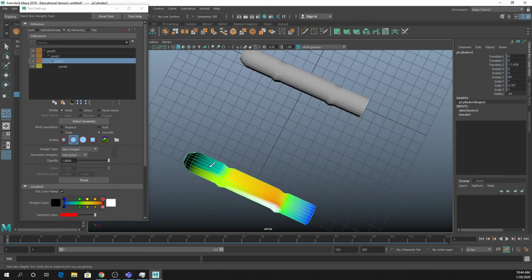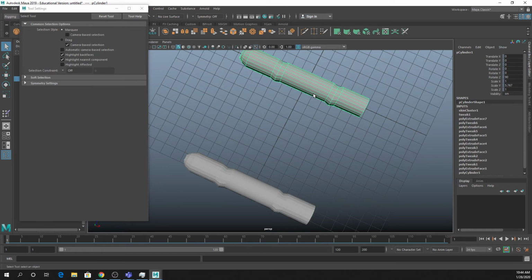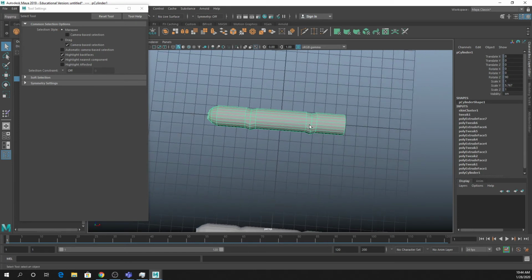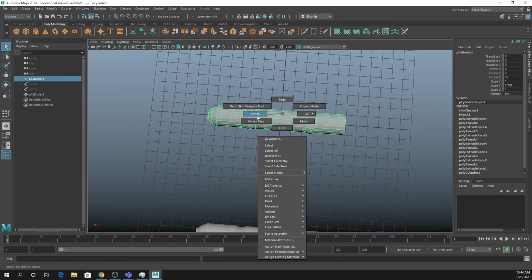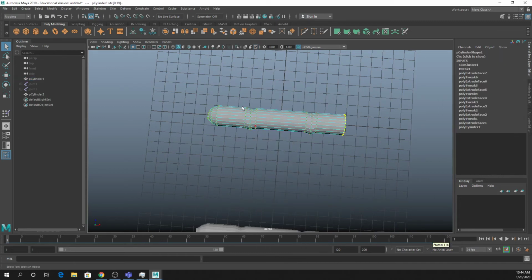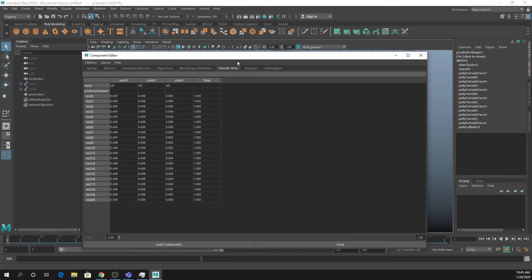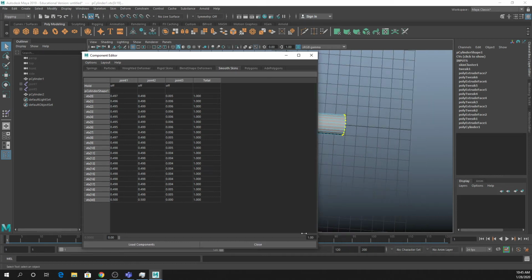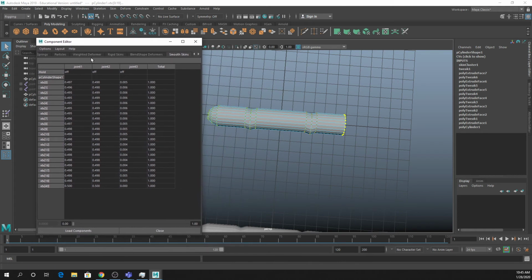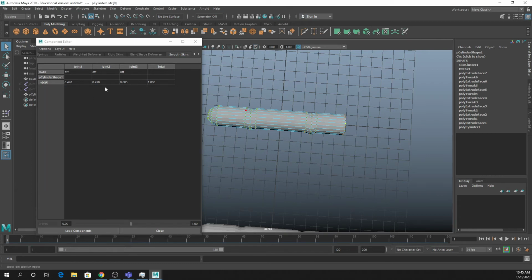So like I said, the Paint Skin Weights tool I think is more useful for something like shoulders or even soft cables. If you need something with a hard bend, I prefer a slightly different method of working. I'm just going to grab some of these vertices, go into Window, General Editors, and Component Editor. There's a Smooth Skins tab that is, for once, actually open by default. Basically this display shows you all of the different vertices you have selected, and the precise numerical value of all of the influences on that vertex. So if I select one, you can see really specifically exactly what's happening with the skin weights.